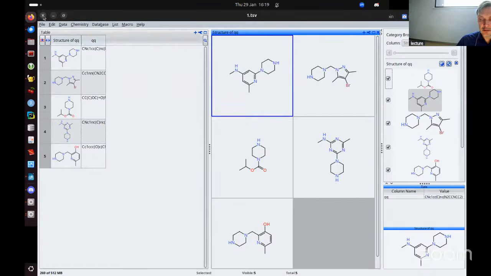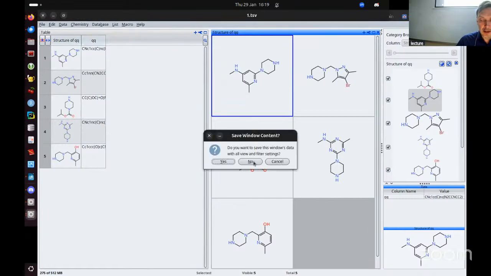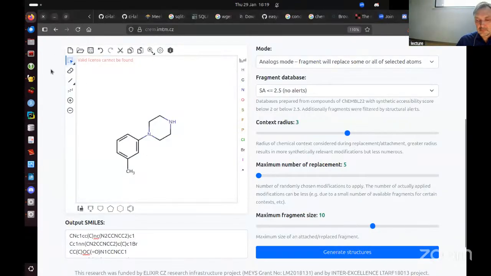So this is quite a simple way to visually generate structures without even knowledge of Python. Even medicinal chemists can use this website. There are limitations, but it is possible.